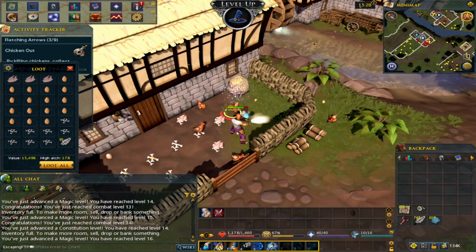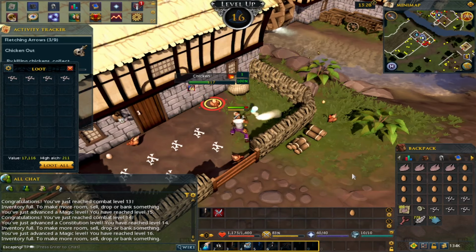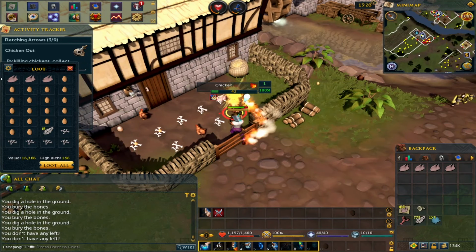What I'll probably do is try and buy it a little bit cheaper than normal, and then just go and do some other stuff. I could save a little bit of GP and go and do things like fletch some logs into arrow shafts, which will make us a nice little bit of profit as well. So that's the plan at the minute.